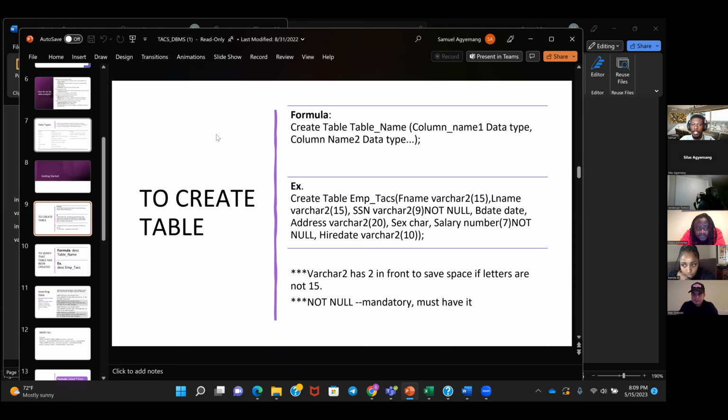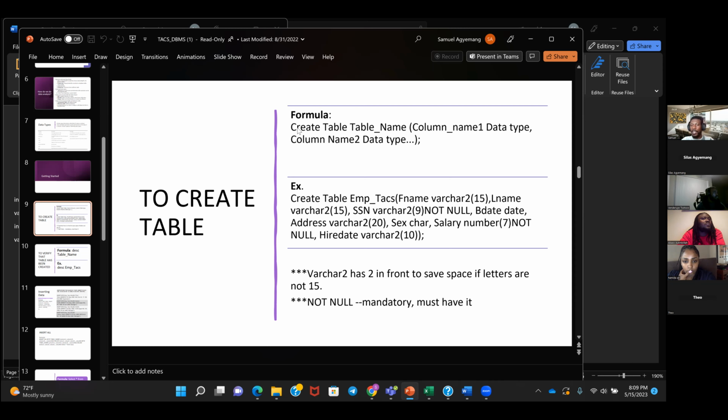So in order for us to be able to create a table, first we need the command. What's the command to build a table in a database? We just talked about it. Create table. Right? Create, DDL, create, right? So the word create is the command that I'm looking for.